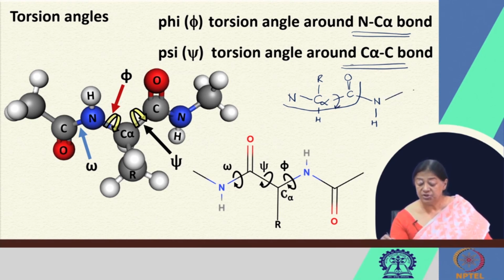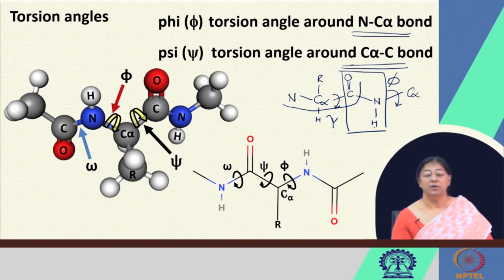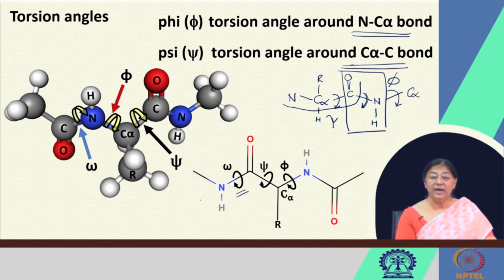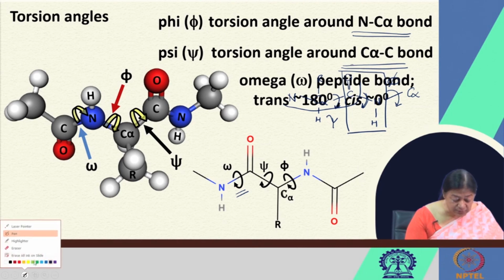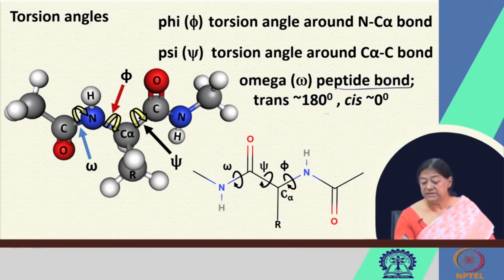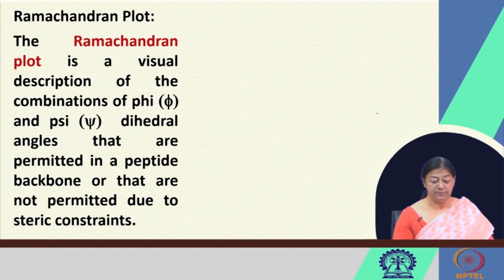When we have the rotation about the N C alpha bond, this is the phi angle, this is the psi angle. What is this? This is our peptide bond. Our peptide bond rotation is also possible, known as the omega angle. So, we have the omega angle, the phi angle and the psi angle. The omega angle that we see is for the peptide bond. It is trans when it is 180. We know what the trans peptide bond means. We know what the cis peptide bond means, meaning an omega angle of 0, where we have the C alphas pointing in the same direction.